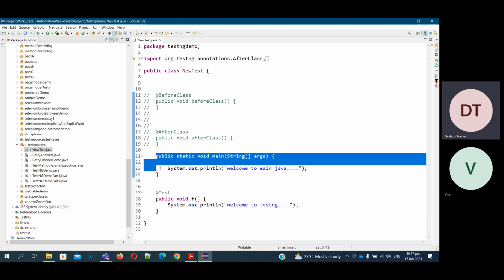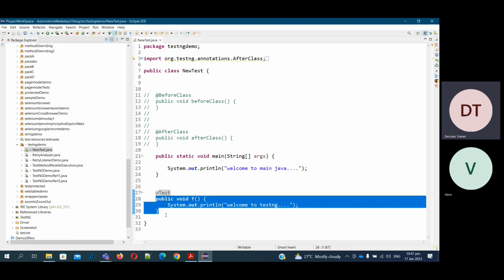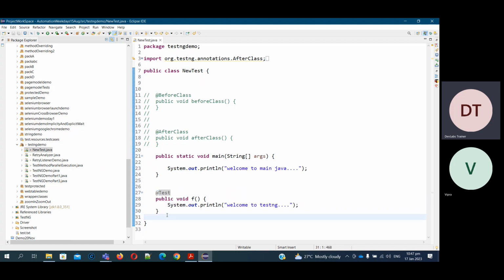You have one main method, so you cannot have another main method, but you can have multiple TestNG methods, and you can give the method name as a different thing. For TestNG, you have to put this annotation. Once you put this @Test annotation, it will assume that it's a test case, a method similar to the main method. Basically it will consider it as a test case. Yes, it's a format of the test engine.